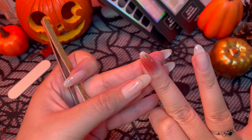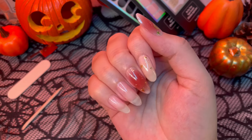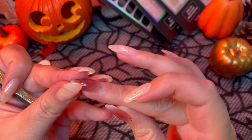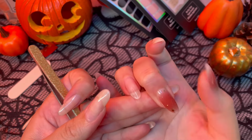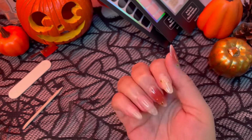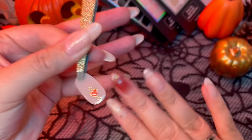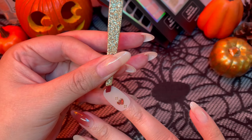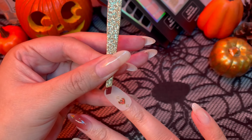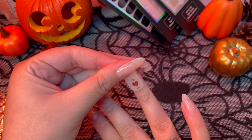But speaking as somebody with such large nail beds, you can't really tell, but those girls be wide and they're large. So I did have a little bit of an issue on this middle finger, and I did use the largest one available. And there was a tiny bit visible of my natural nail on the sidewalls. So that literally is my only thing that I would encourage them to do if this is something that's going to be permanent on their website and for their store. I would say just a couple more half sizes, nothing crazy. Maybe if you include 28 or 25 stickers, just include a couple of those half sizes.